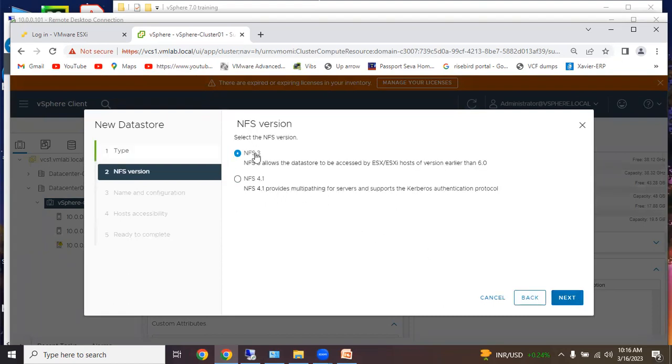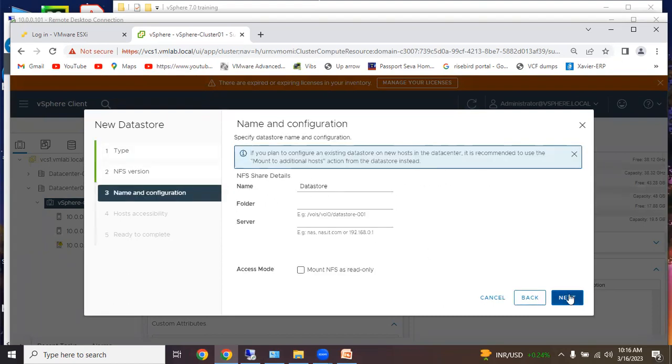Next, I am keeping the default file system NFS 3. Next, so what would be your data store name? So I am giving it as NFS data store-01. So what is the share?